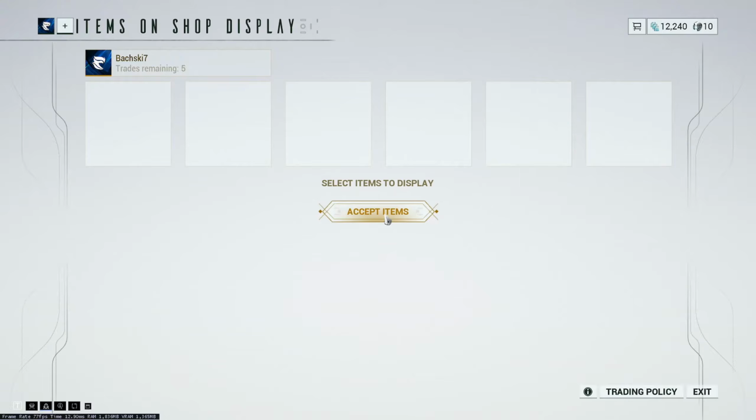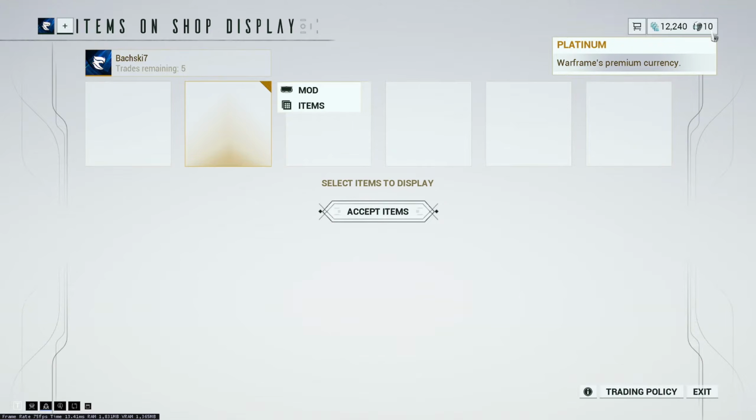Then from here, you can click on one of these 6 boxes. It doesn't matter what box you click on. You click on the box and you can choose from 2 things to sell. Fun fact, I didn't know this until maybe 2 or 3 years after I first started playing Warframe. Once you first start the game, I believe they give you 50 platinum to start with. I'm not 100% sure, but I believe it's 50 platinum. Platinum is the main currency in the game to buy things from the shops.